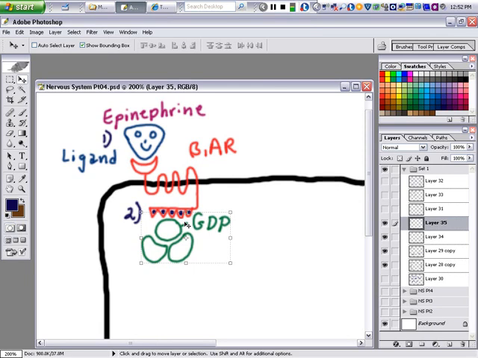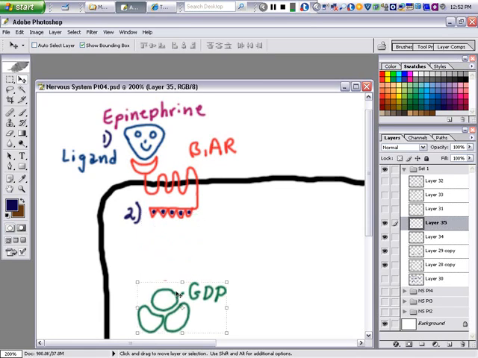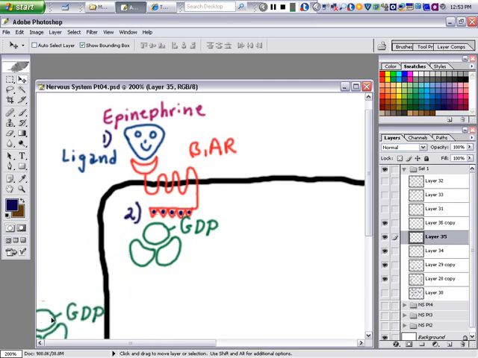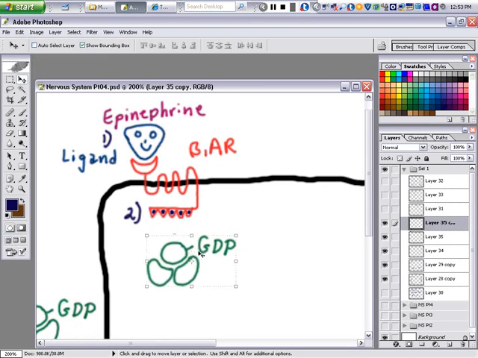Everybody okay with that? Now something is going to happen. This protein has GDP attached, but GDP does not have a whole lot of energy. I'm going to make myself another copy of this here. You all can't do this on your paper, so we're just going to move this to the side right now, because I may need this one later. Now what's going to happen to the GDP on this protein, it doesn't have as much energy.